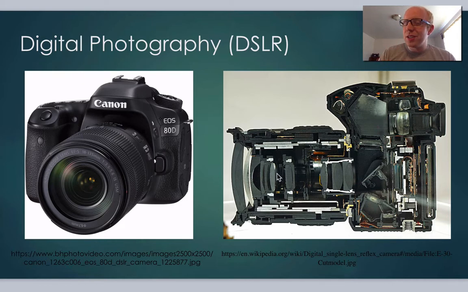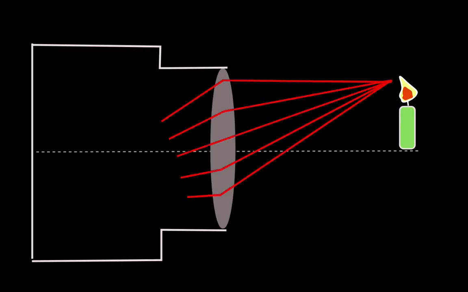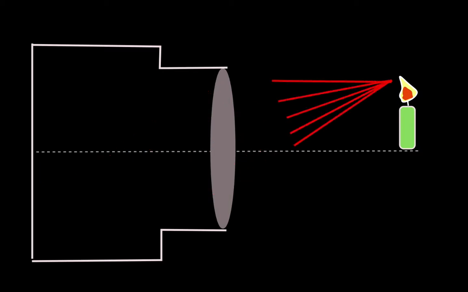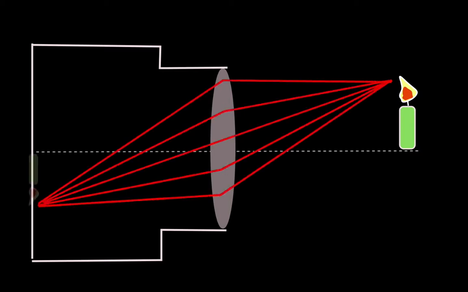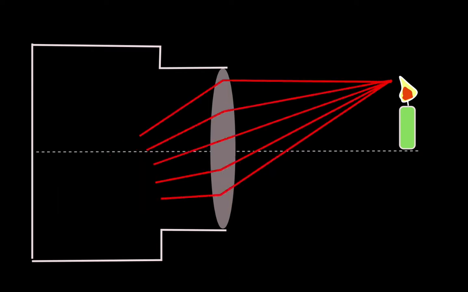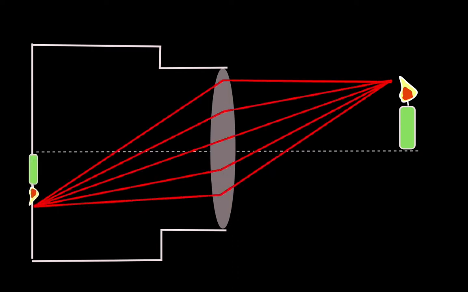Now, one of the main reasons why a DSLR is super nice is that you can actually refocus your light. And basically, this is why we decided to go to optics instead of a pinhole, so you can decide where that light is going to focus. So let me illustrate this with another video. If something is in focus, it means that all of the light coming from a single point should show up in the same spot on the back collection device, whether it's the film or the sensor.